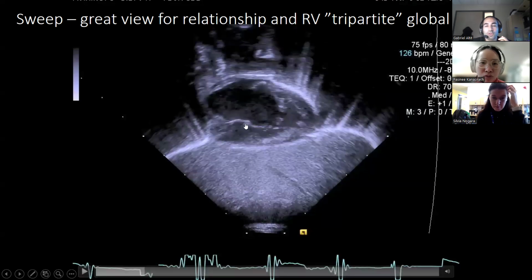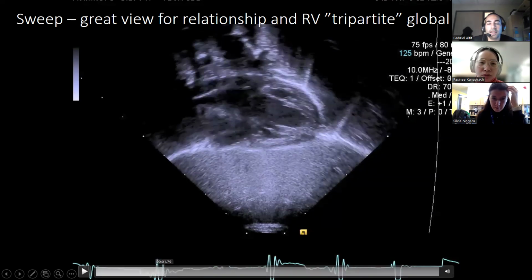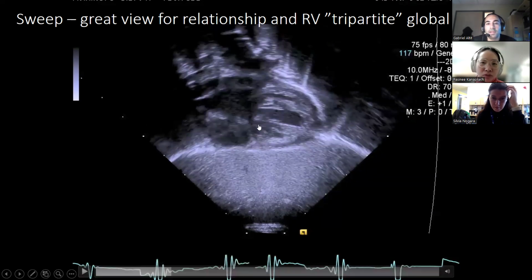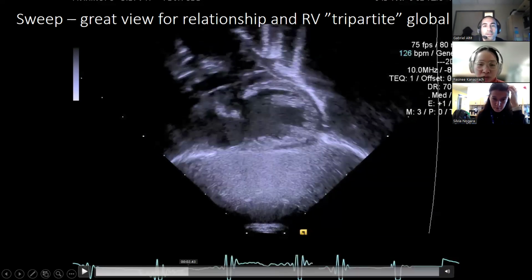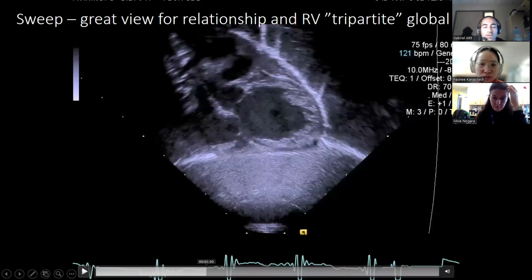And then we see our interatrial septum, where we have the right atrium and the left atrium. And you can see that there's the flap of the PFO here. You can see that it stretches a bit, probably because there's a left to right shunt ongoing, which stretches the flap. And then you get to see a bit of the right ventricular inflow portion, and you see the left ventricle. As you sweep, you start seeing the papillary muscle of your left ventricle, and you even see the outflow tract of your left ventricle, and you can see the valve open and close.